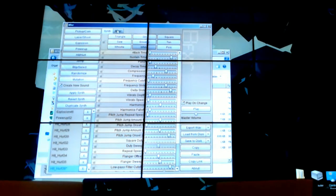Another thing that is cool is you can mix sounds. So I can take this sound in the mixer tab at the top here, and I can just pick one here, and then I can mix it with, say, this explosion, and it plays them both together. Let's maybe do something that's different sounding. So that's kind of cool.